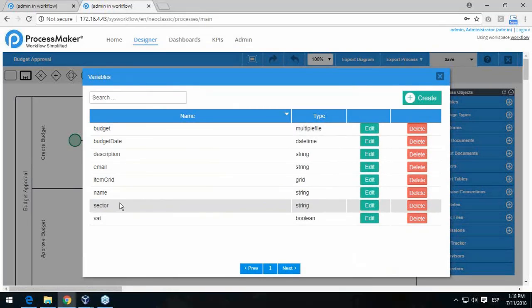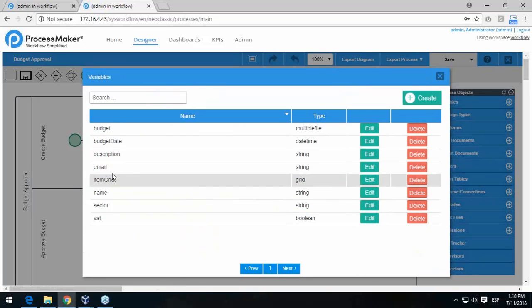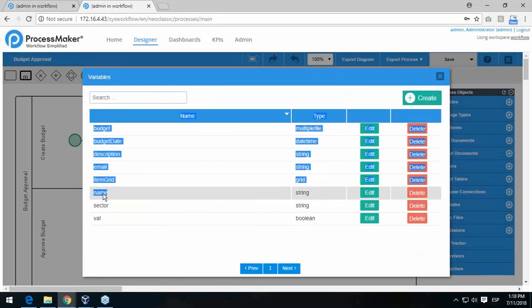Okay, so we were talking about sector. If I have name, a string in this case, the options are going to be ample in the way that I can introduce any name, because it's just whatever my keyboard allows me.